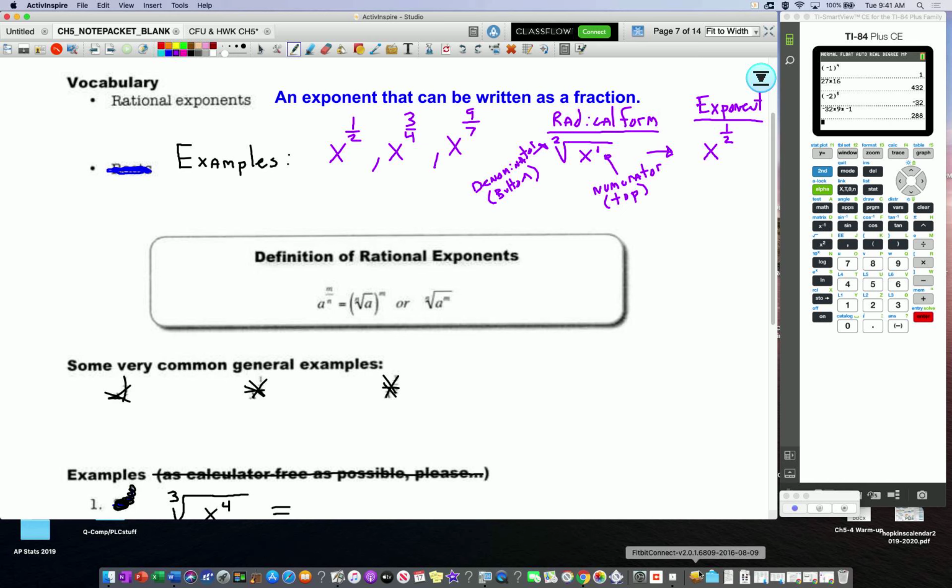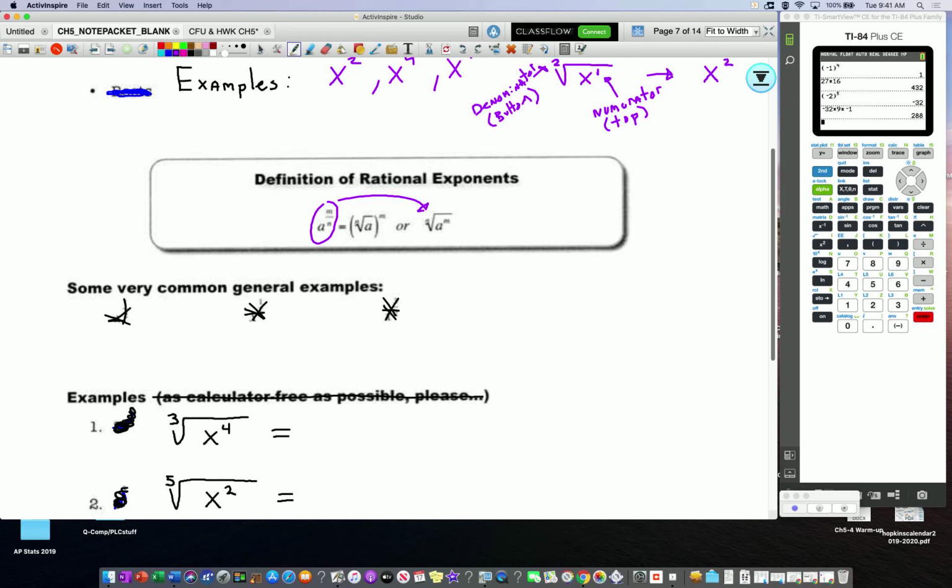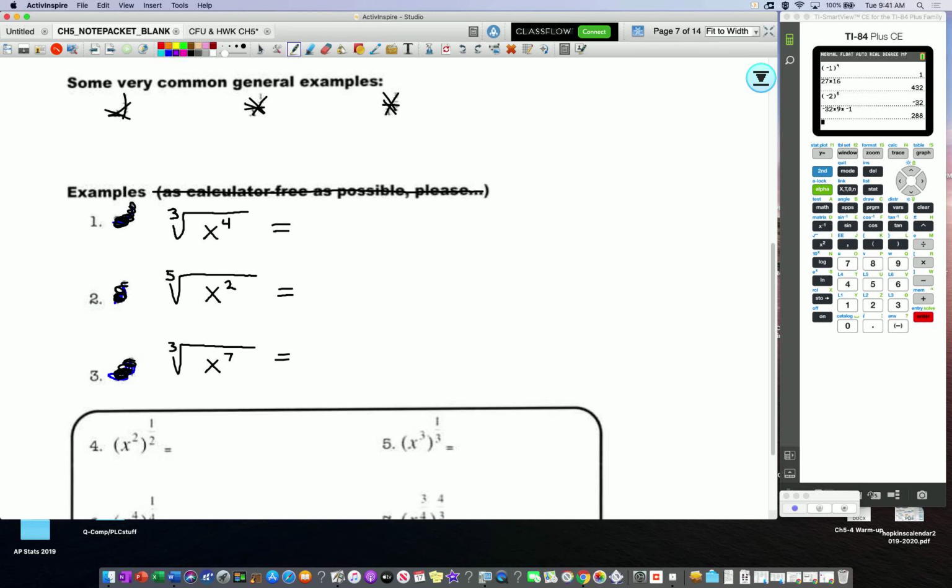Basically, that's what leads to this rule: a to the m over n can be written in one of two ways. The one that I'm focusing on is here, but another way you can do it is if you have the power on the outside, this part here acts as the top. This always acts as the denominator, or the bottom. Notice how inside here, top, bottom. In your notes, I'm going to cross out these 3 problems because we're not going in that particular direction, but I want to look at examples like these that I have down here.